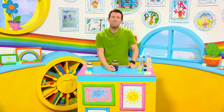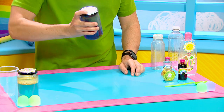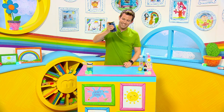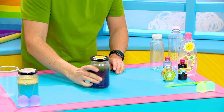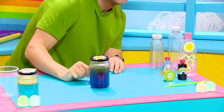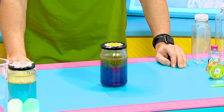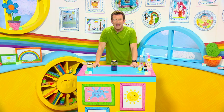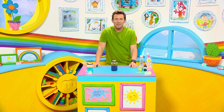And now for the best bit. Do you remember when I said a calming jar helps me feel calm and relaxed? Well, give it a shake. Look — it's a glitter storm! It all floats gently to the top. Watching the water and the glitter settle can help you feel relaxed. You can do this with the help of your mum or dad or a grown-up, but you can watch and use your calming jar at any time. It's very relaxing and calming.